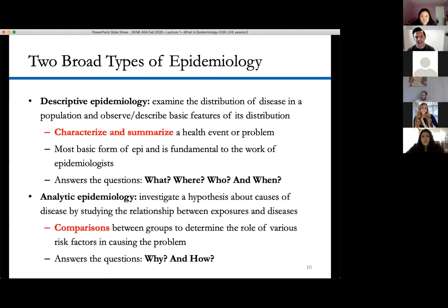Analytic epidemiology is the why and how. Why are certain people getting infected with disease, how is this happening, or why are there higher mortality rates for certain diseases in certain populations than others? For example, why do Black and Latinx people in the United States die at much higher rates from COVID-19 than their white counterparts? The reason, and we'll talk about some of this next week, is largely a result of racism and discrimination, the types of jobs that they have, and all the policies put into place that affect how people interact in many different ways. These influence not only their likelihood to get infected with COVID-19, but also their likelihood to get care, and the right care, to prevent mortality. So these are all the types of things we want to think about when we think about disease.